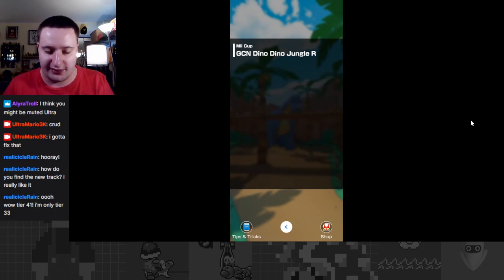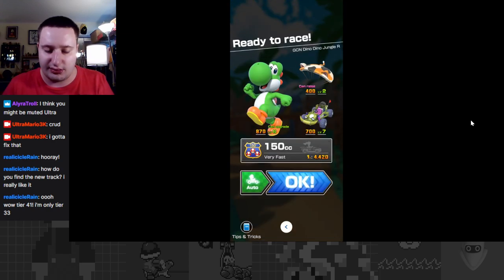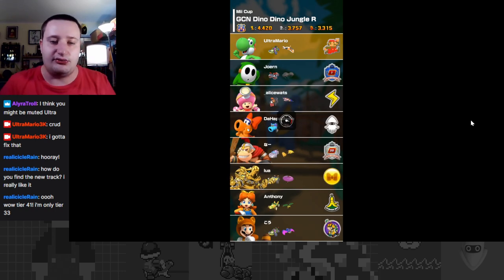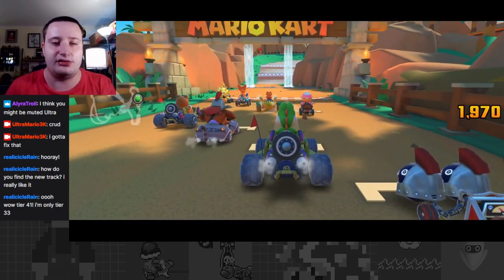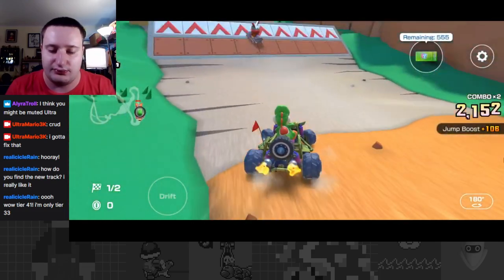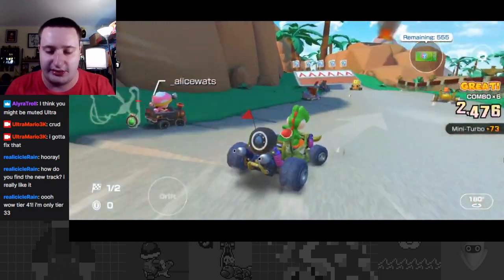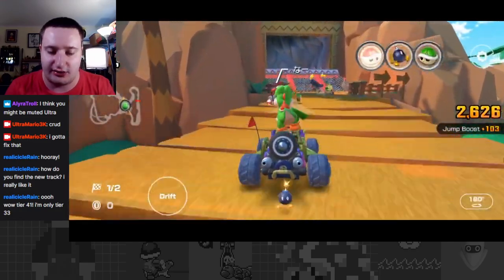Oh, off-roader finally gets a use again. And an underused track too. How funny is that? Anyway, let's use this cat glider. Oh wow. That's pretty crazy. Yeah, I feel like the ranking thing is kinda hard to keep up with. I don't really pay attention to it most of the time, but it's fun to win stuff when you can. Oh, Yoshi. Perfect fit for Dino Jungle. Let's do this. My guy, Yoshi, is very cool.